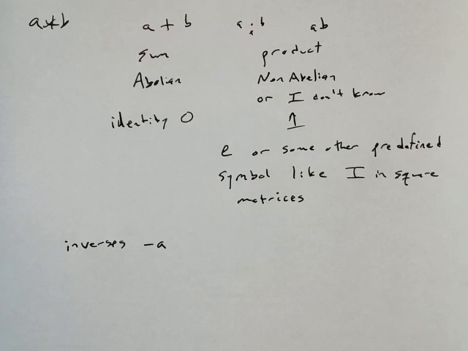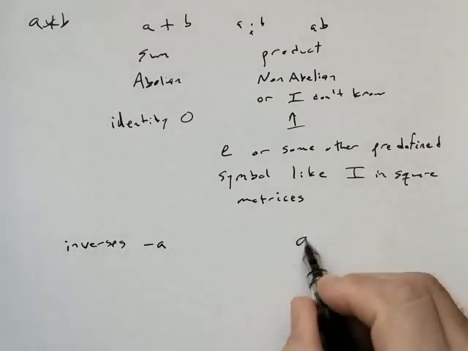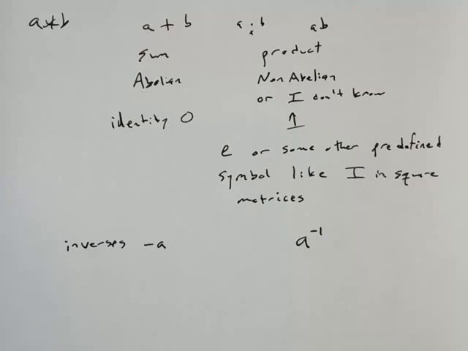But now I start thinking about some of the stuff we did back in discrete. And I remember we tried to solve equations in the integers mod n, right? 3x equals 5 mod 12 or something like that. We figured out when we could and when we couldn't. But I didn't use 1 over because we couldn't divide in that universe. So over here, I'll use that inverse notation, which jives with what I saw in matrices, capital A inverse, using that -1 power. So these are conventions for the way we write things.